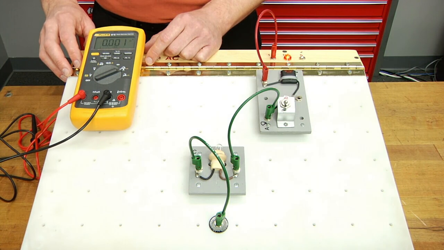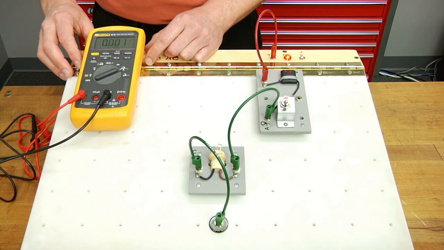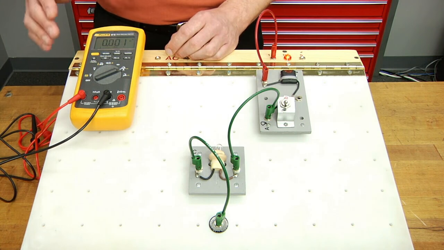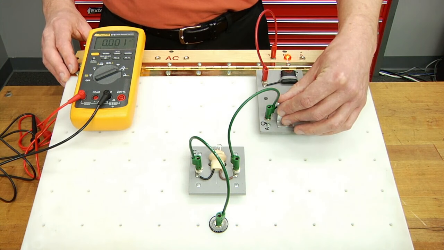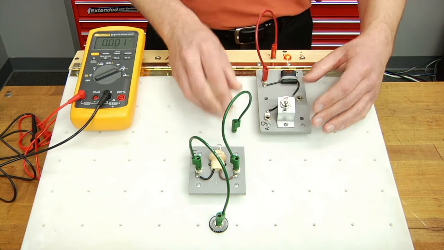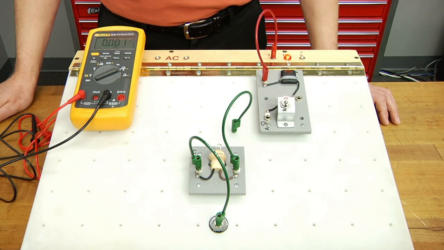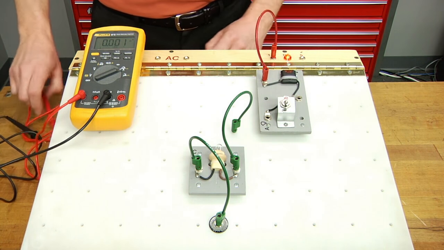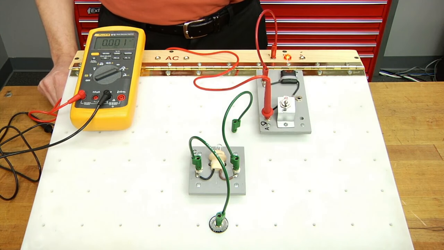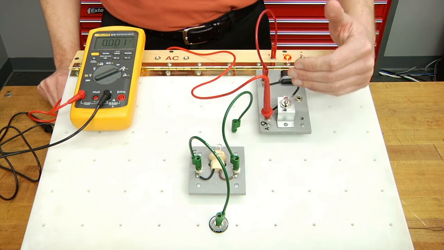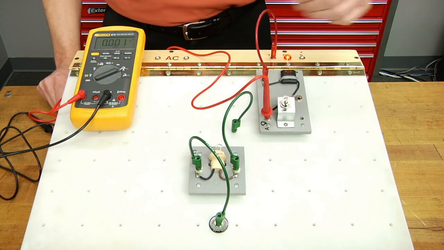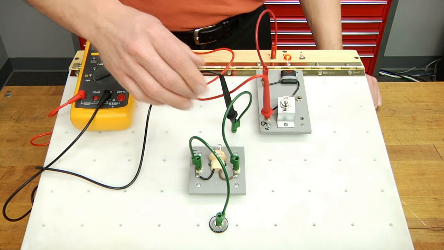Remember, measuring amperage is measurement of the strength of electricity flowing through a circuit. In order to do that, we need to make the digital multimeter part of the circuit. To do this, we need to break the electrical circuit and insert the meter in line. We start off by powering down our circuit, which we already are. We next need to create an open within our circuit. I'll do that by disconnecting it here. Remember, amperage is the same throughout the entire circuit, so it doesn't matter where you disconnect the circuit. Your next step will be to insert the red lead to the most positive side of the circuit. In other words, using conventional theory, electricity will flow from our power point down through the switch to the bulb and to the ground. Therefore, power is coming from this direction. We want our red lead on this side of our break. Next, we'll insert our black lead into the wiring to complete the circuit.